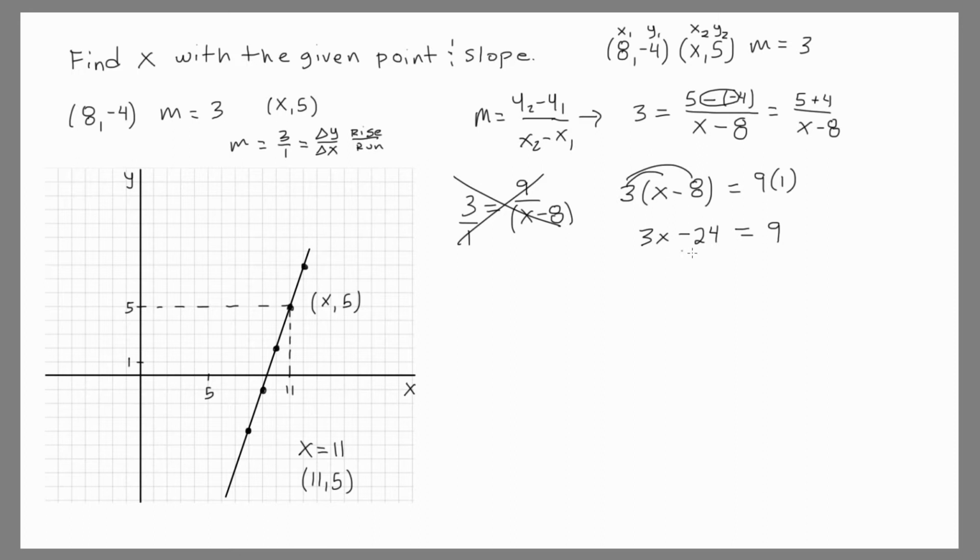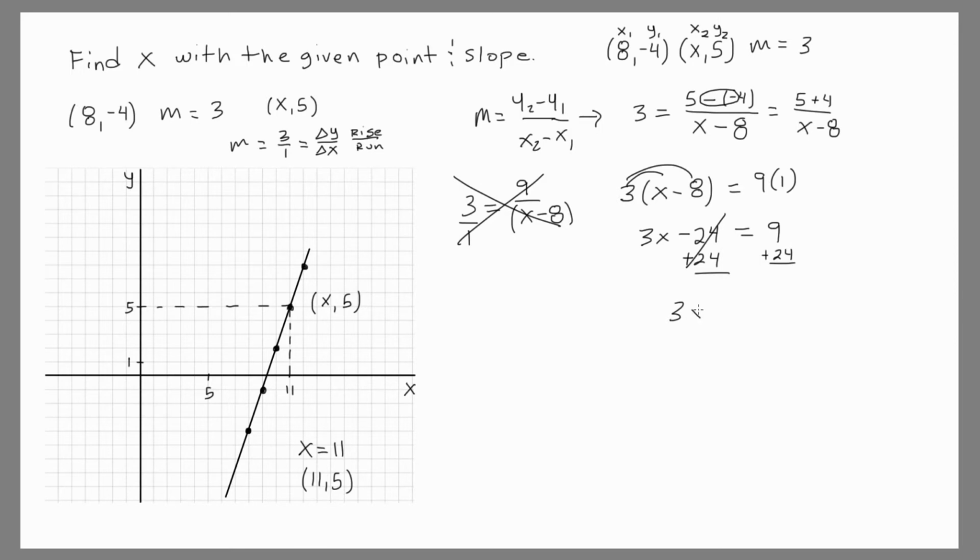Okay, I'm going to solve for x. Got to add 24 on both sides, right? We're not going to divide by 3 at this moment. We're not going to subtract 24 on both sides because that wouldn't make any sense. Why? Because I want to isolate x. This has to go away. Now this is going away.